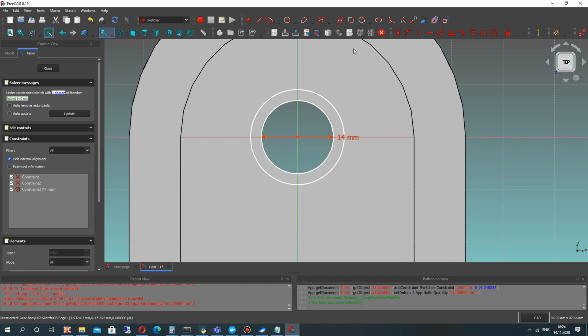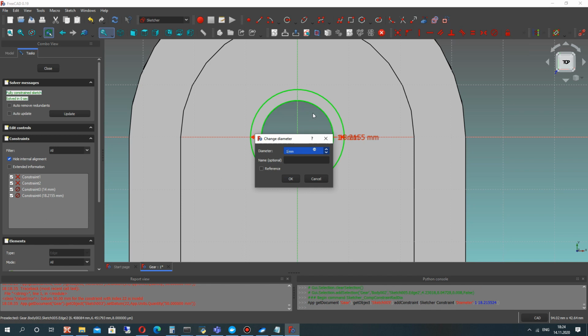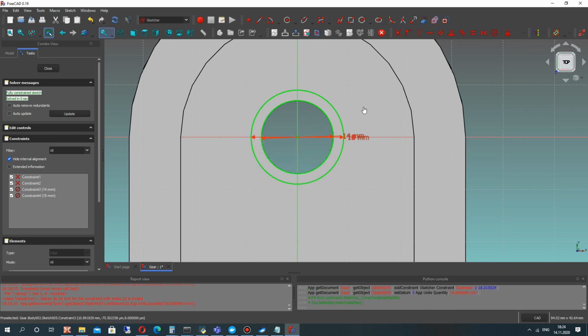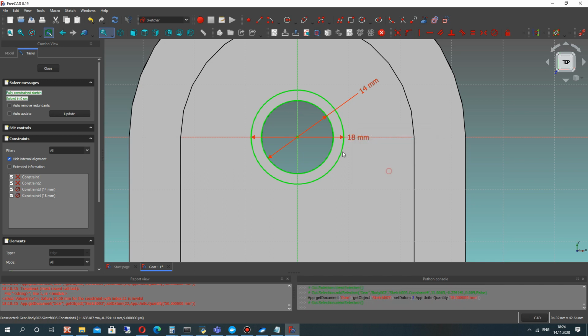Let's create 2 circles. Let's set the radius for this other circle. After that, let's close the sketch.